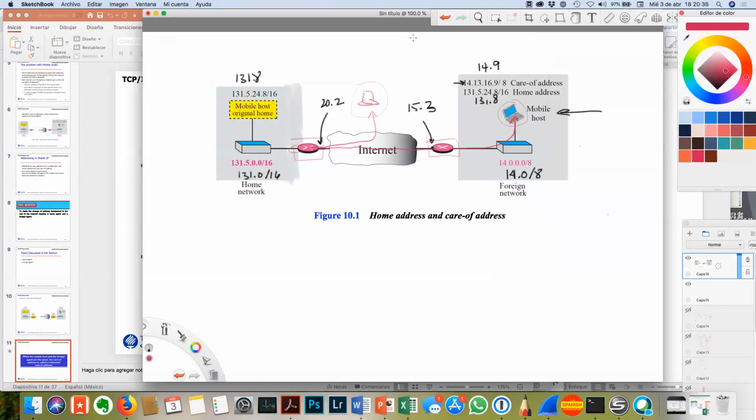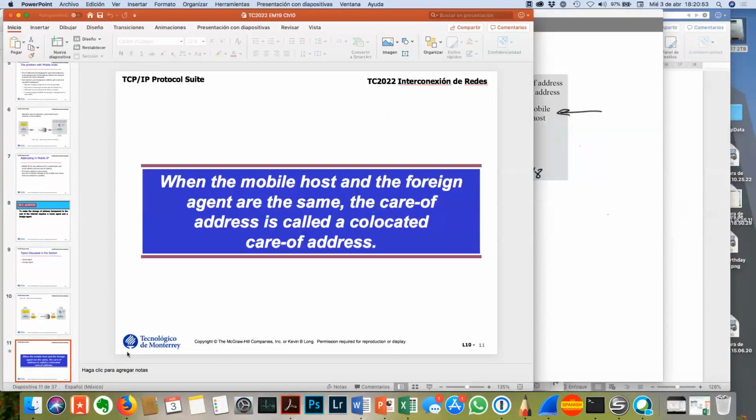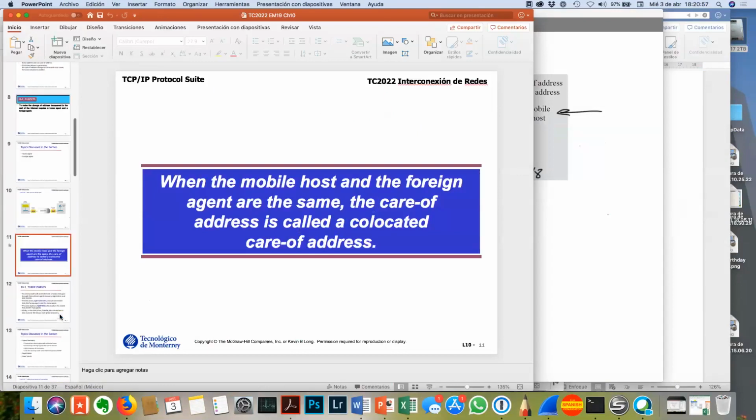You show up at Starbucks. Starbucks doesn't need to do anything special on its router for you. You can just start up your VPN software and connect to wherever it is. You're perfectly capable of doing all that with your VPN software yourself. Okay, so in the mobile IP world, they came up with that idea first, and they call it a co-located care of address. I prefer VPN. It's a lot shorter for one thing.